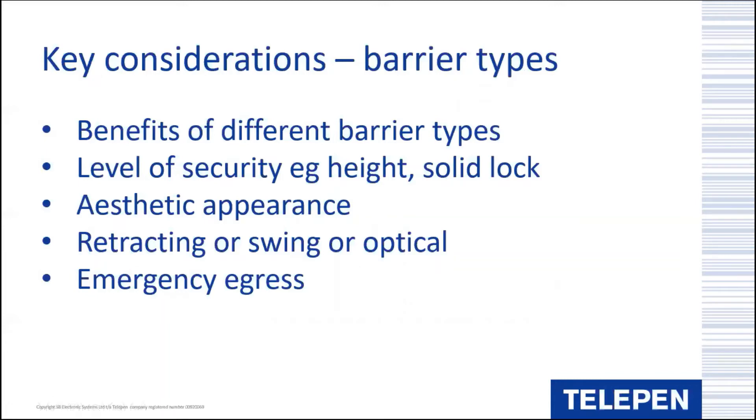When designing your lane system, consider how people exit the building in an emergency and whether entry and exit barriers need to be linked to the fire alarm system. This is almost always the case, but if you have high-value items within your building you may choose to offer emergency egress in a different manner, perhaps with entry barriers secured differently.